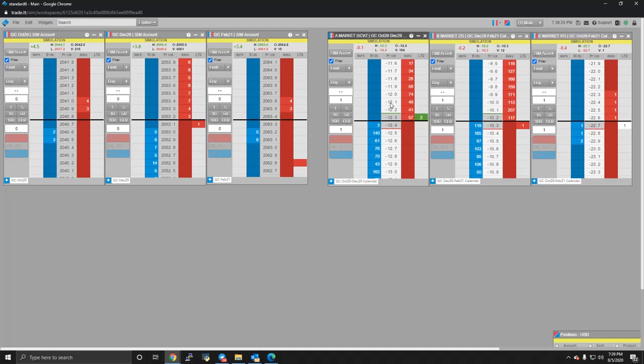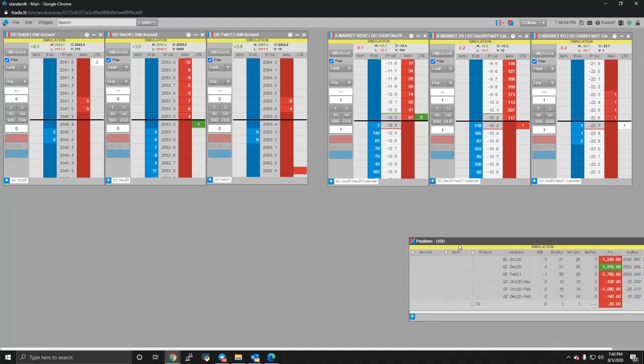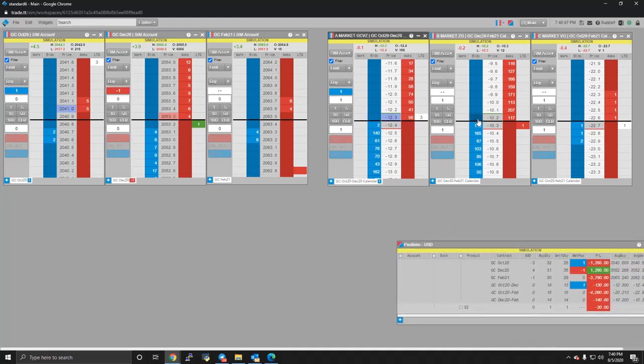If I buy the A market, I'm plus V minus Z, and I buy the B market plus Z minus G. My December contracts will scratch. This December, that's a short December, and this is a long December, so those will offset, and I'm left long V and short G. And if you look at the C market, what is the C market calendar spread? It is the VG calendar spread. So if I buy the A market and I buy the B market, I have a position in the C market. Let's see if that works on executing here.